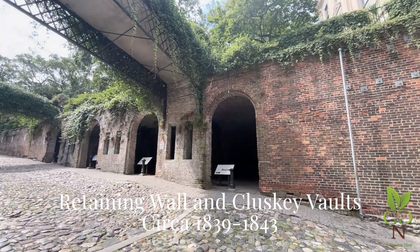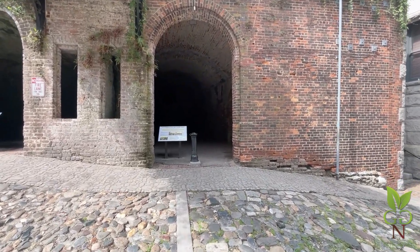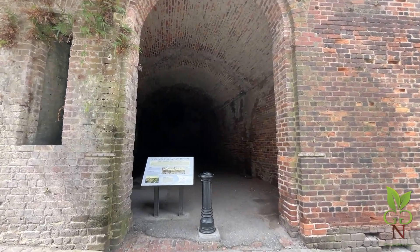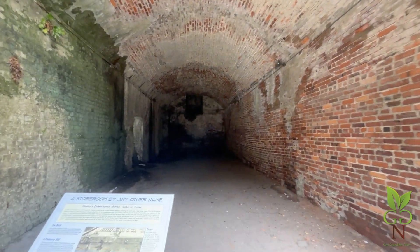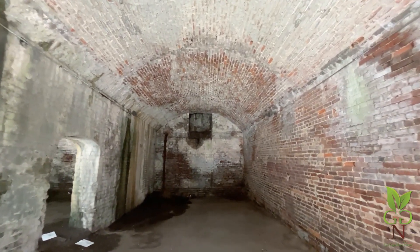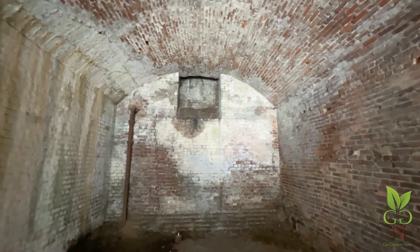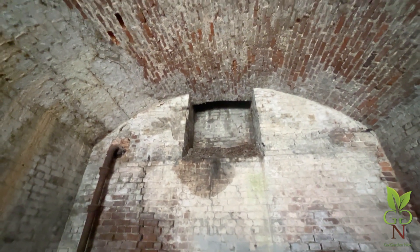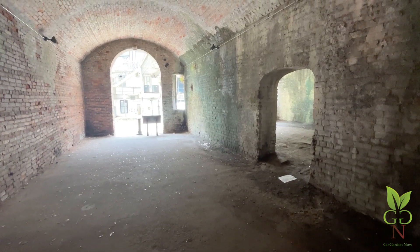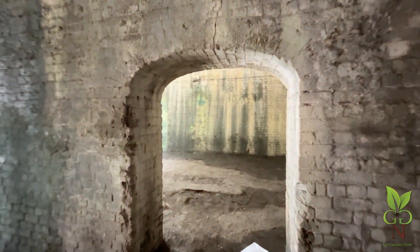This wall and its cavernous rooms, which we just spotted from above, have been a subject of confusion and contention since 1839. Before that, the embankment was being held up with rotten boards. The City Council invited bids to construct a brick wall. Charles Kluski, a local architect, was awarded the contract because his bid was the cheapest. Along the way, he proposed building these vaults. The project proceeded at a snail's pace and the public couldn't figure out what these were for. Were they caves? Tombs? Prison cells? Their patience worn thin, City Council replaced Kluski with another builder. To this day, these rooms are mysterious indeed.